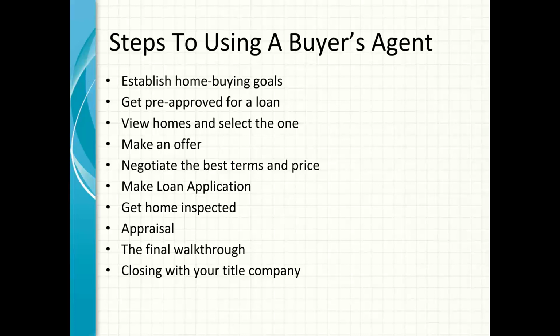This gives you more information to make sure that you feel confident and at peace with your decision in buying the property, because essentially buying a property is a huge investment. Knowing that you made the right decision and being able to sleep peacefully at night is super important. That's why I always recommend that all my clients get the home inspection. It's not something that's required, but again, it's something I highly, highly recommend.